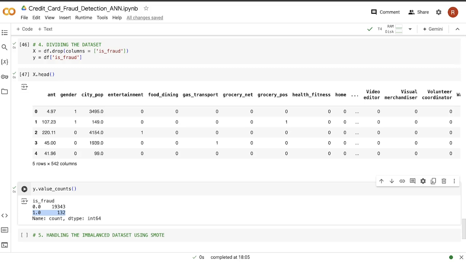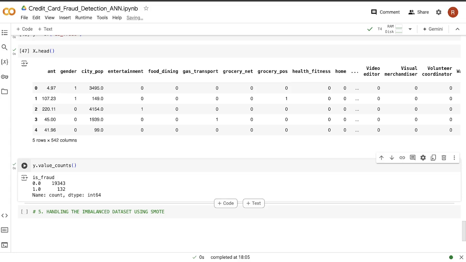The minority class here is category 1, the isFraud category, which consists of just 132 samples, which is very few compared to category 0. So this is the minority class, and we are going to oversample the instances of this particular class.